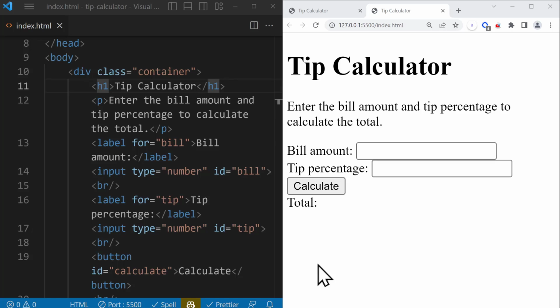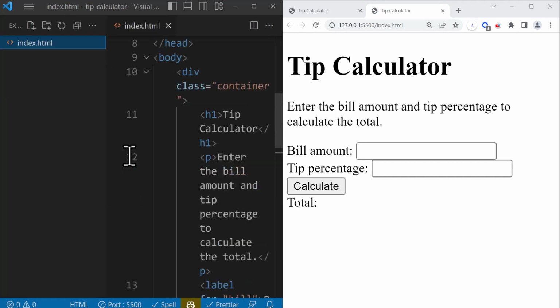All right, in the last section, we completed the HTML parts of the project. In this section, we're going to start styling the project using CSS. The first thing we need to do is create a CSS file here. So I'm going to create a new file by opening the Explorer section using Ctrl-Shift-E. And here we can click on this icon to create a new file called style.css.